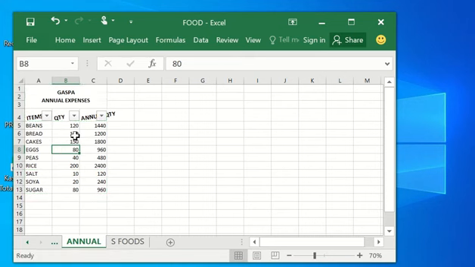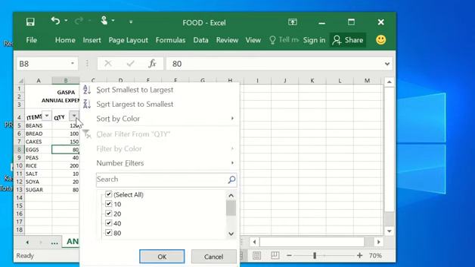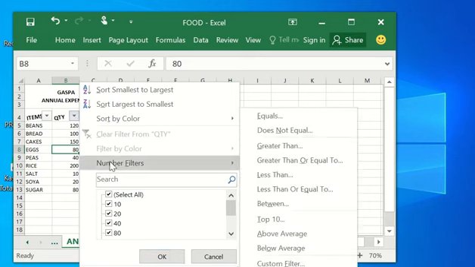Next, we are supposed to filter to show quantity of 100 and above and save the copy on another worksheet called quantity 100. So we click on the arrow, the filter arrow for quantity, and we go to number filters and we are going to select the option greater than or equal to.